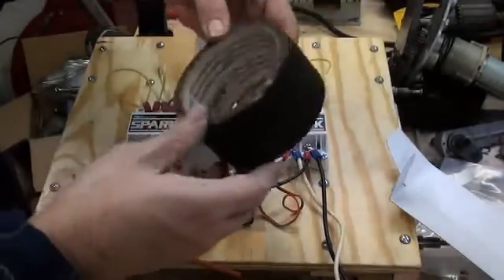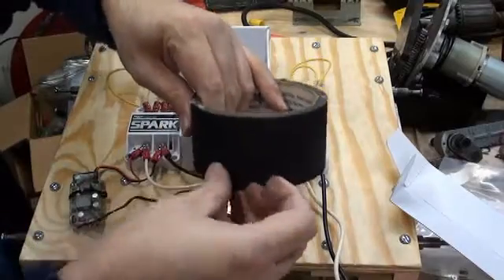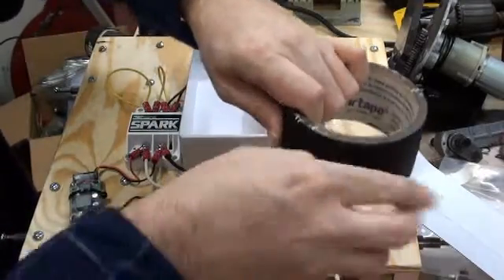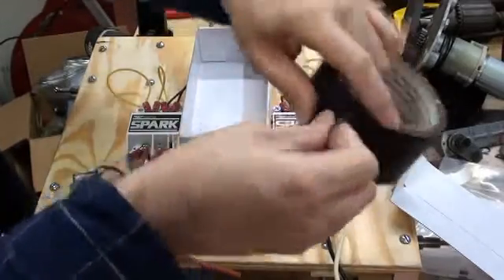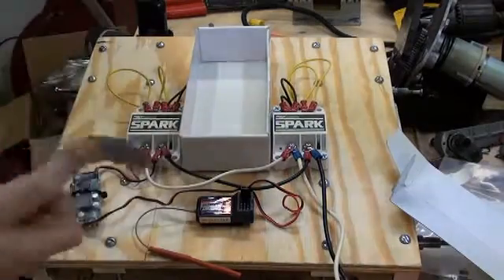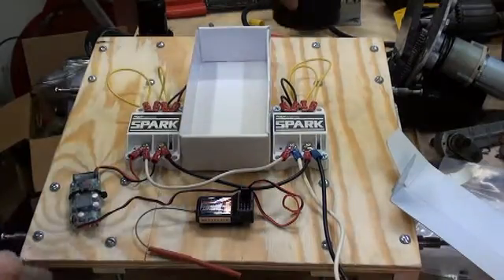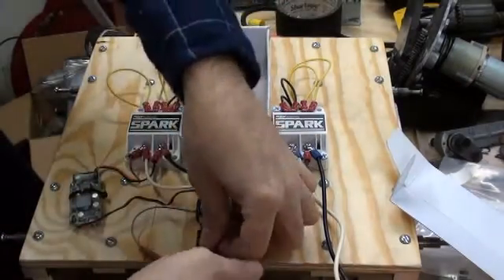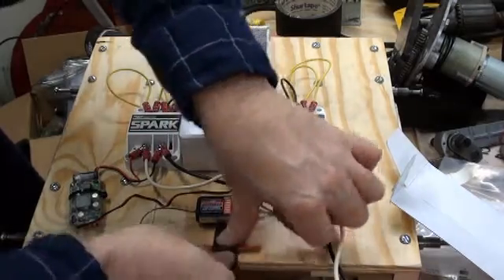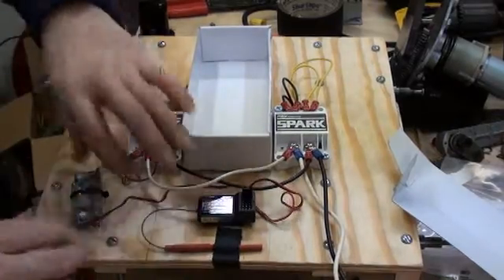Here's another invaluable thing — this is gaffer's tape. It is a non-reflective cloth-backed adhesive tape that generally does not leave residue. It's from the theater and film industry and is not cheap at $15 to $20 a roll. But it is invaluable in robots because it does not leave a tacky film behind like duct tape will. We'll just use that to pin the antenna down.